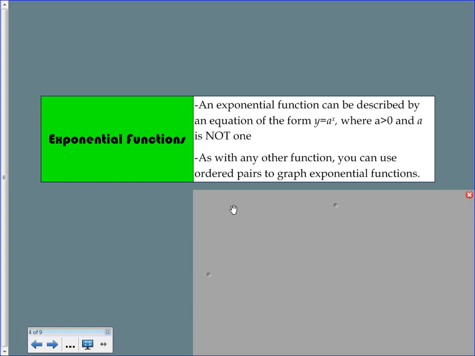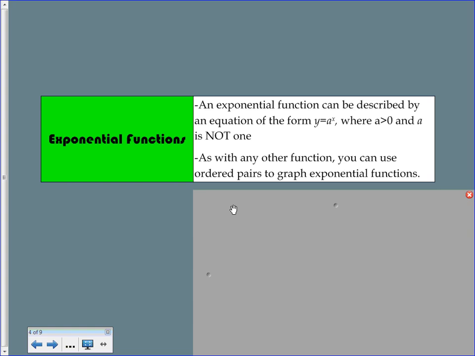To start off with, an exponential function is typically in the form y equals a to the x. Okay, that's the most general form. So when this is happening, our a has to be greater than 0. Okay, so we don't want to deal with negative numbers when we're doing this. So we want a positive number, and we also don't want a to be 1. Well, here's why we don't want a to be 1. If you look at that previous chart, we were multiplying 2 times 2 times 2 times 2. We were multiplying it a bunch of times. Okay, if I multiply 1 times 1 times 1 times 1 a bunch of times, I'm always going to get 1. That's not exciting to me. So that's why we use 2's.